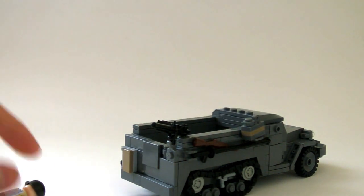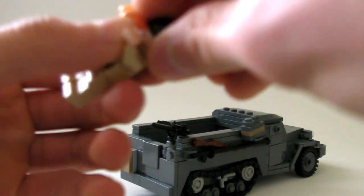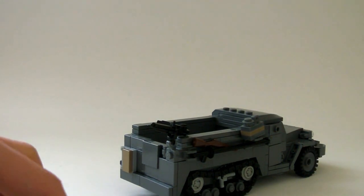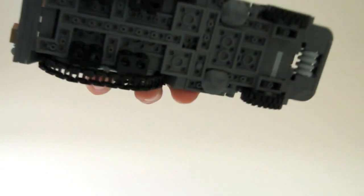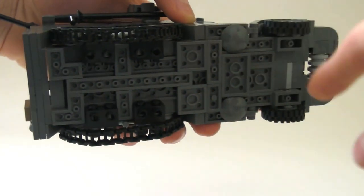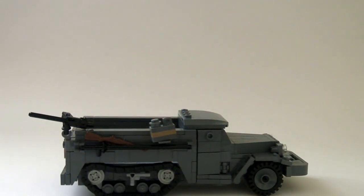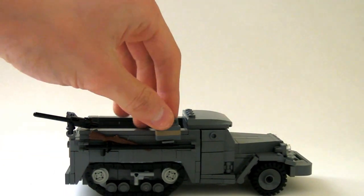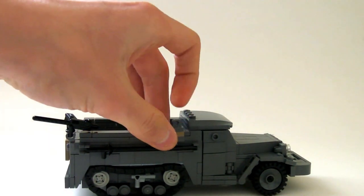Same with the helmets — these helmets are from Brick Arms, so just Google Brick Arms and you'll most likely find them. On the underside, as you can see, it's pretty complex. There's actually a lot of interior workings here that you guys don't see, and I'm not going to show you just because it would take too much time and be a bit complex to explain. This model did take me a lot of time to make and was definitely an interesting piece of art to put together.